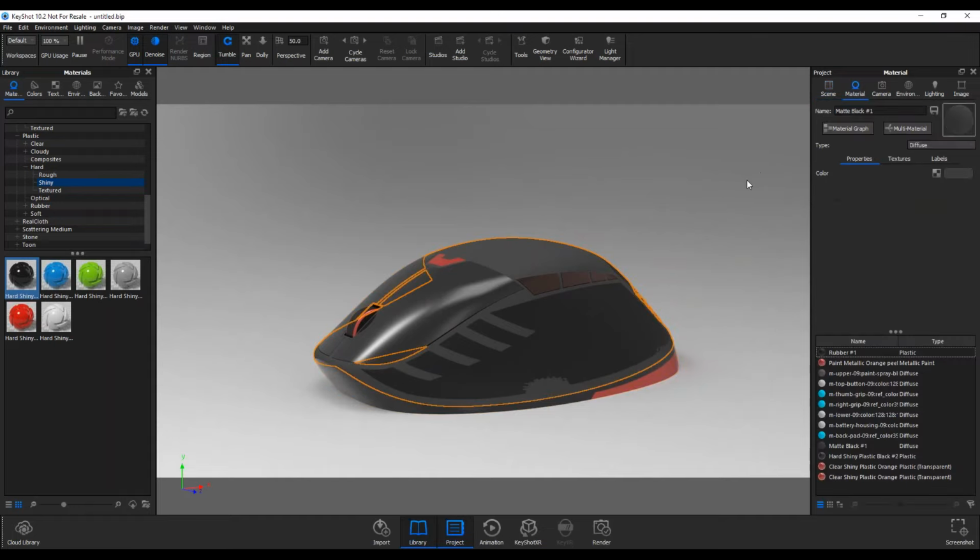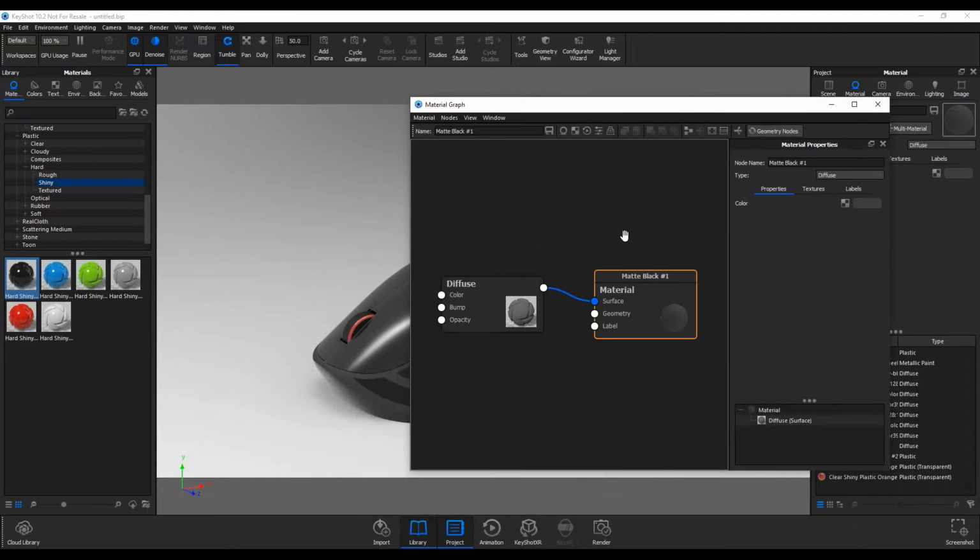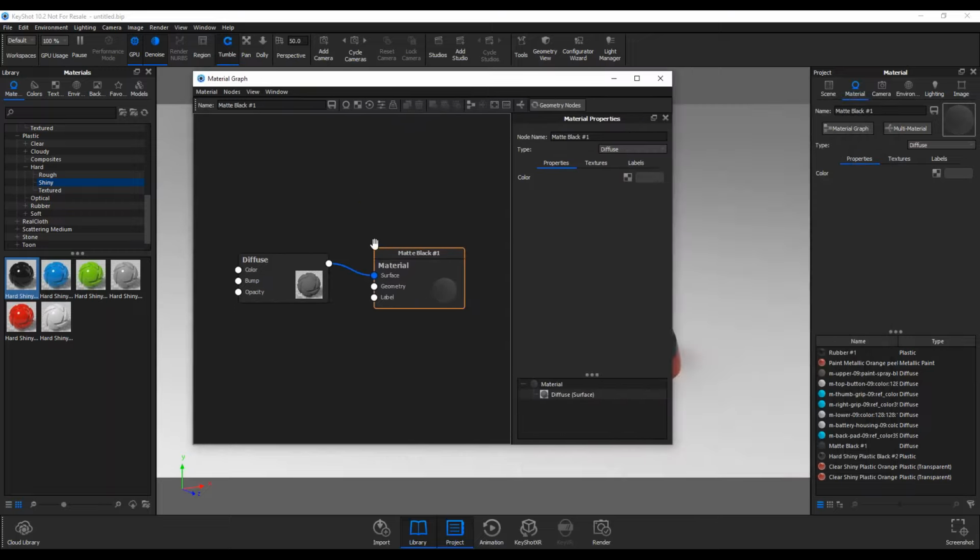There's also more refinement that you can add to this. So we have what's called the material graph. And if you select that, that shows this interface where you have these different nodes. And this is where you can get really complex to create a really custom, detailed, or complex material that you couldn't normally create within Keyshot. So this gives you more control and an ability to do that here.